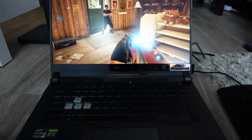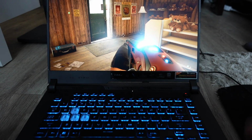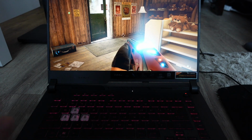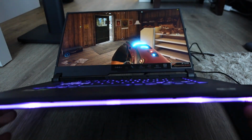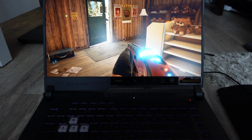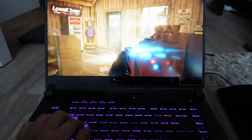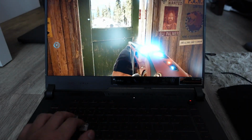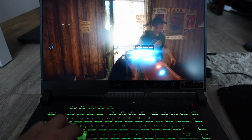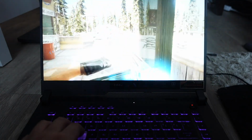But yeah, generally what you get with the Asus ROG line compared to the Zenbook line is better speakers, better keyboard because the keys are easier to hit and everything, a cooler gamery aesthetic for the design, and a higher refresh rate for the display. So I think those are the main differences between the ROG and the Zenbook. But what you're giving up, of course, is that beautiful OLED display. This display is nice, but it's not the OLED display of the Zenbook.